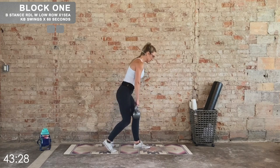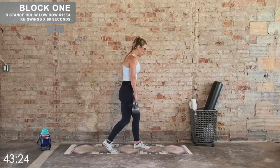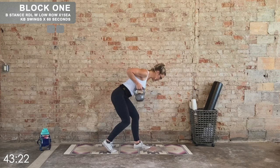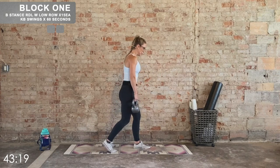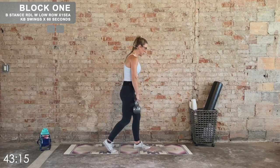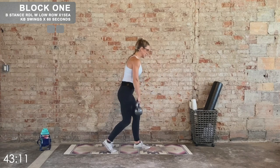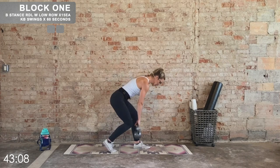Constant tension in that left hamstring, left glute, mid to upper back, nice work. Exhale to drive it up. Seven more, 15 total.